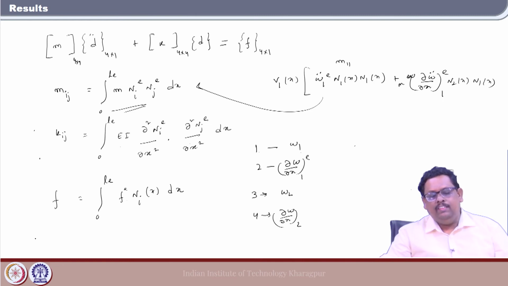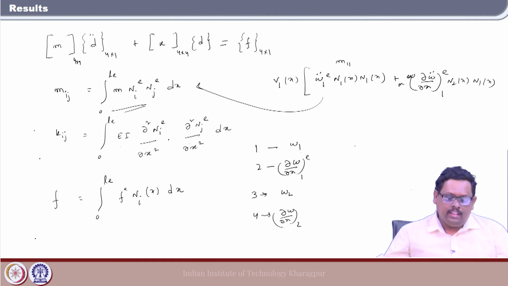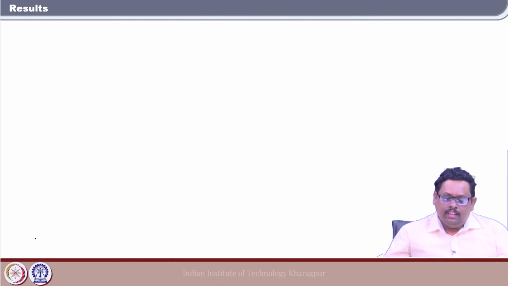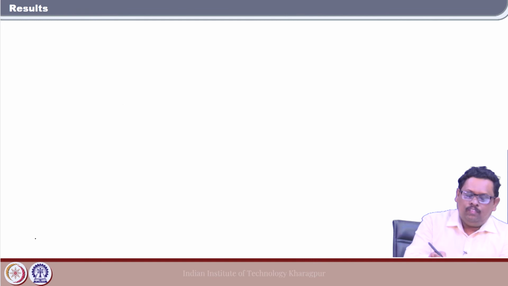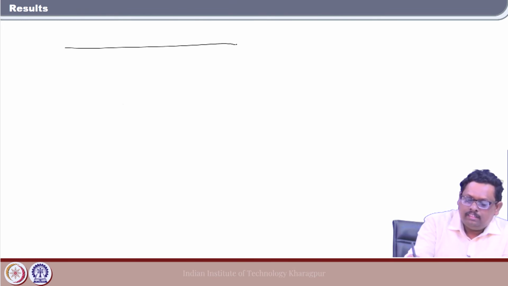Now, once you have this local matrix, you need to convert this local matrix to the global matrix. So, how can we do that? Now, here what you need to do is as follows. Suppose I have, now this is the beam. Now, what I am going to do is break it up into n number of elements, right. Now, I break it up in n ways.